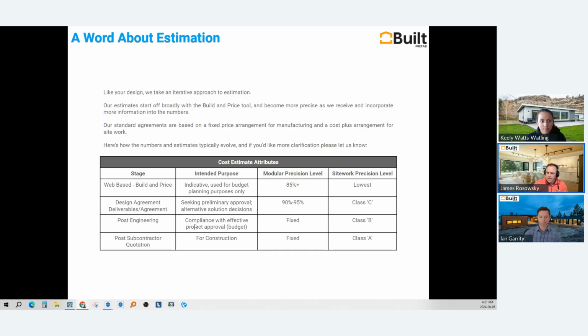is essentially when we do these estimates as well, we're going to work towards a place where the modules are a fixed price. We'll set a price and that's what you're going to pay for them.